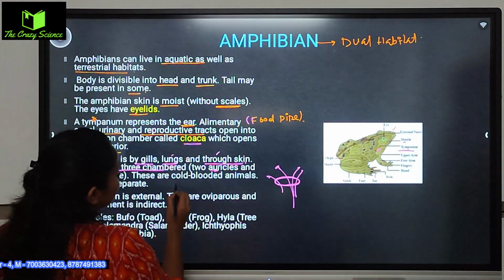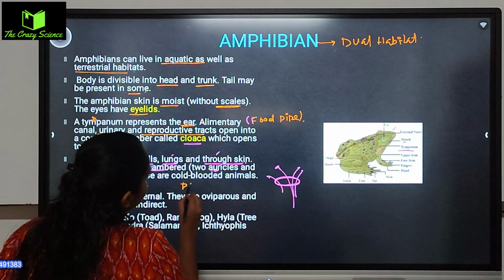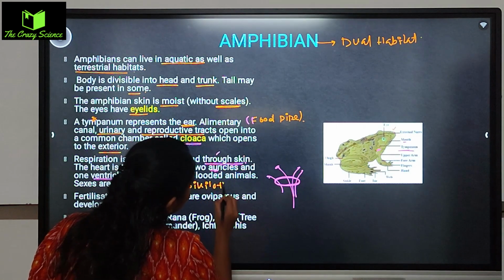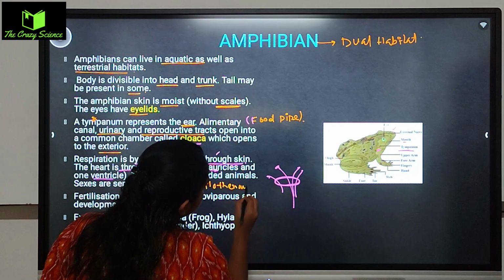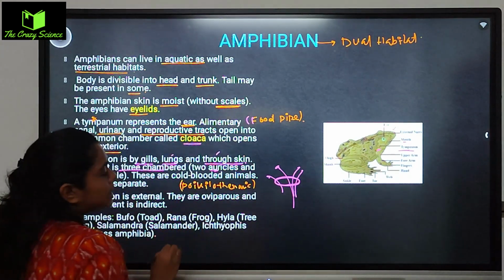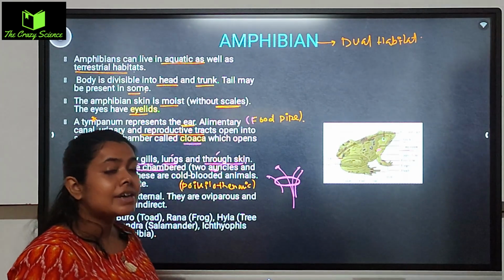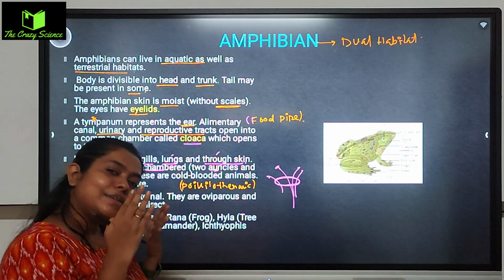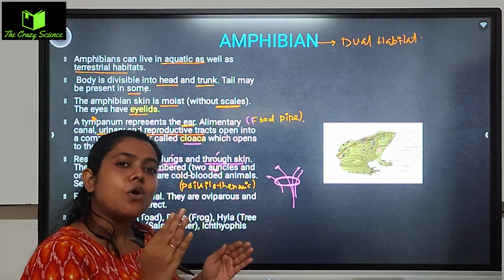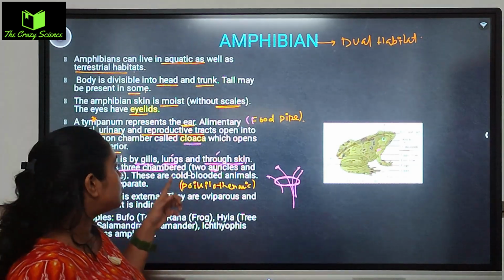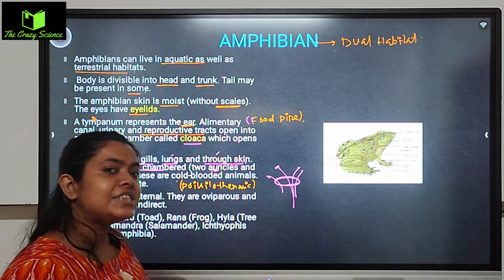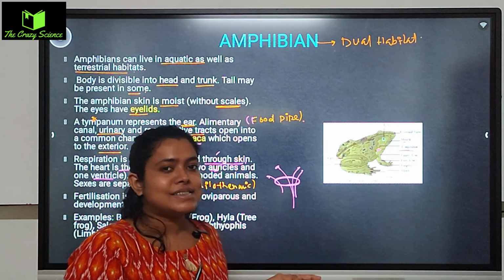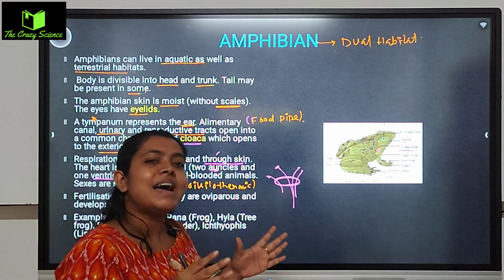Okay, and these are cold-blooded animals. What do we call them? They have another name. This is called poikilothermic. This is called a poikilothermic animal. Just as we studied Chondrichthyes and Osteichthyes, which come under the Gnathostomata, right? We saw that both Chondrichthyes and Osteichthyes are poikilothermic or cold-blooded animals, meaning their body temperature changes. If the outer temperature is minus 10 degrees centigrade, your body temperature can't be 98 degrees centigrade.